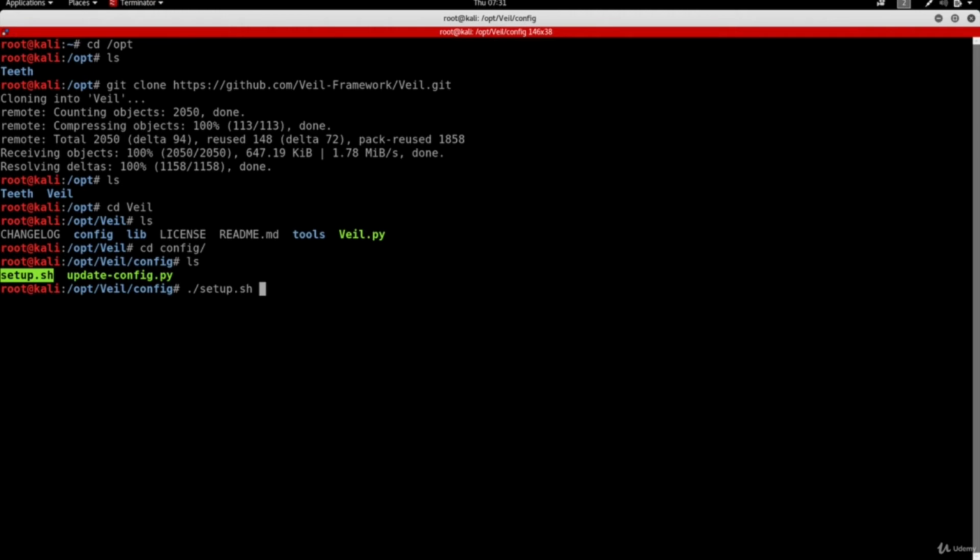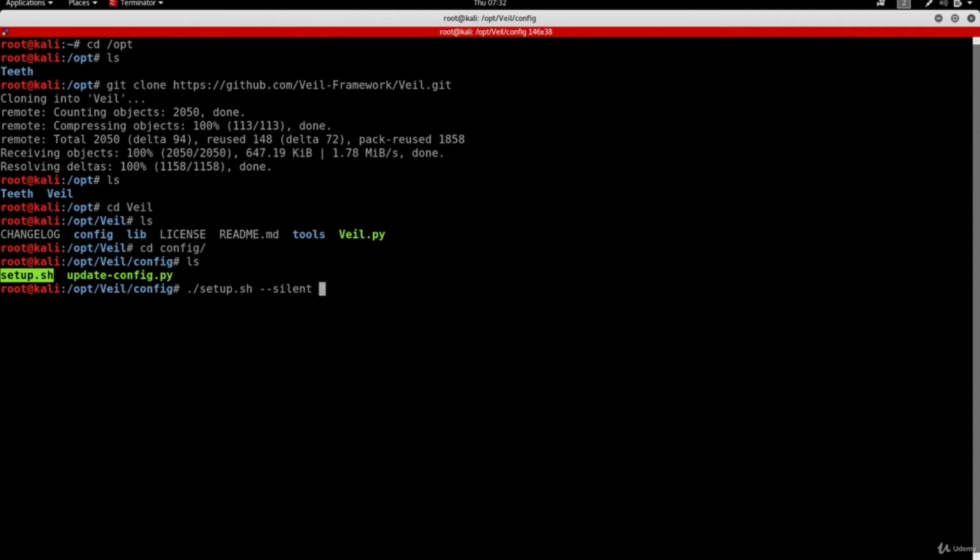Now, you can run the setup as is like this, but I want to add two arguments to this. The first argument that I want to add is the --silent. This argument will run the installer as an unattended installer. So basically, it'll install everything with its default settings, and it won't ask us to configure anything.